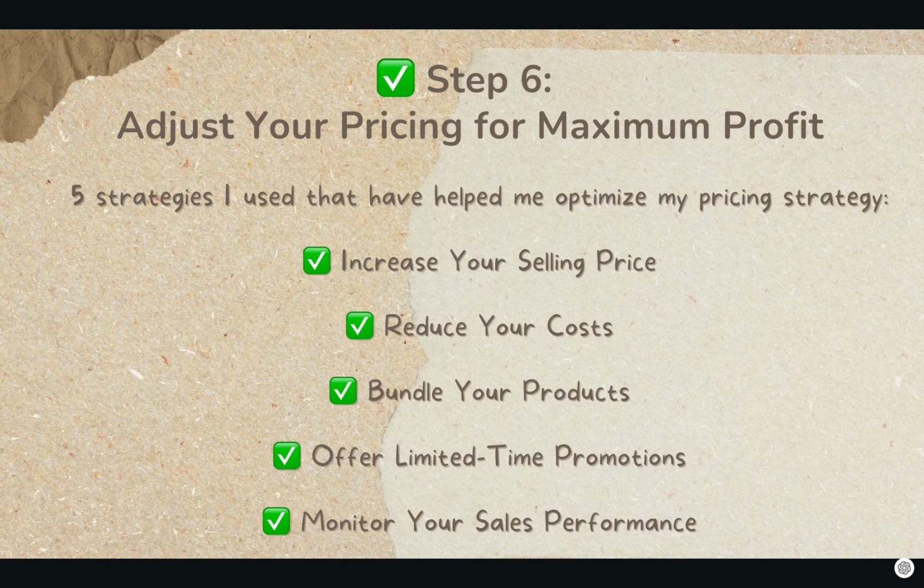Strategy number three is to bundle your products. Now, this is extremely relevant if you are selling, for example, on Etsy, if you're selling on Creative Fabrica or any other platform, you do have the option to bundle your products. Consider creating bundles or packages to increase the perceived value of your digital files and encourage customers to purchase more. What this does is it helps you generate more sales and increases your overall profit as well, and you might even get new customers that way.